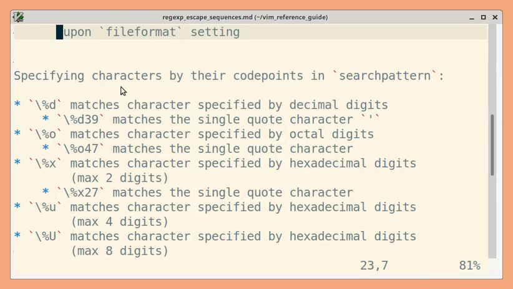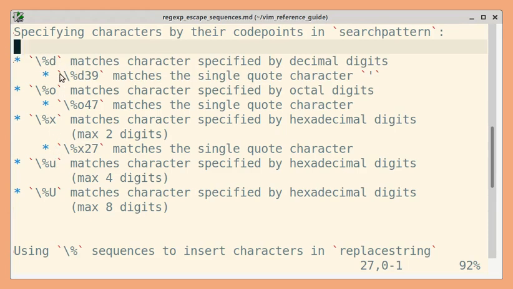Next, let us see how we can specify characters by using their code points in the search pattern section. So you can represent them in decimal, octal, and hexadecimal formats. Suppose you want to search for the single quote character. So let us see how we can represent it in these three formats.